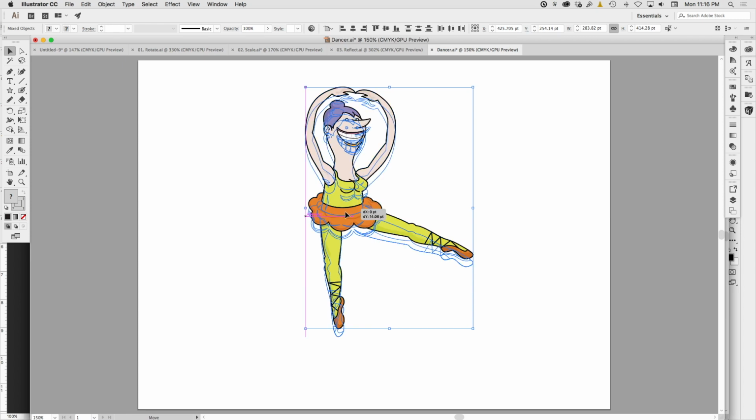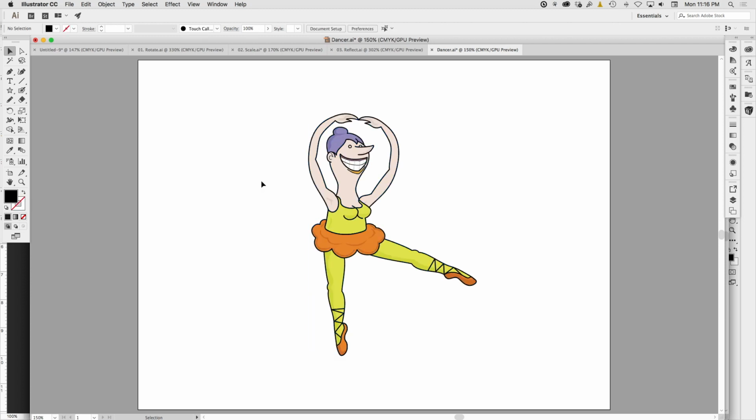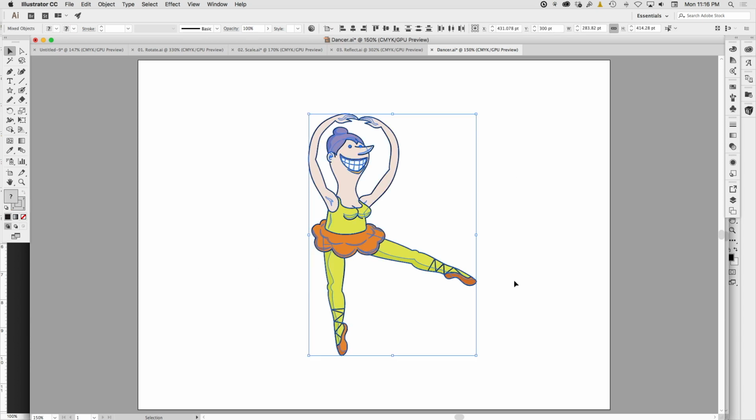So we have a number of our transformations available to us directly with the direct selection tool or the selection tool. The direct selection tool will allow us to move objects, whereas the selection tool will allow us to scale and rotate as well. All of our transforming tools allow us to make the transformation by clicking and dragging, as I've just done, or by accessing a dialog box. And there's several ways to do that.